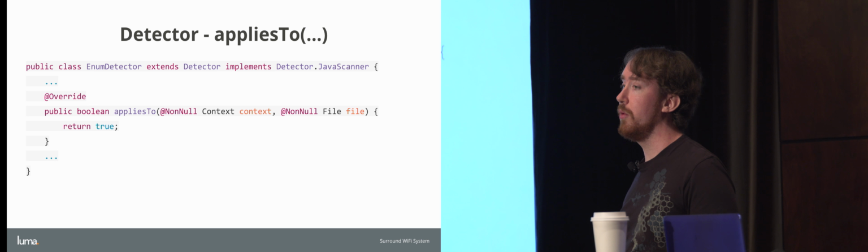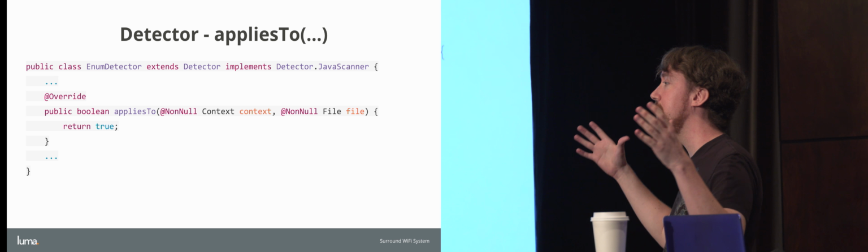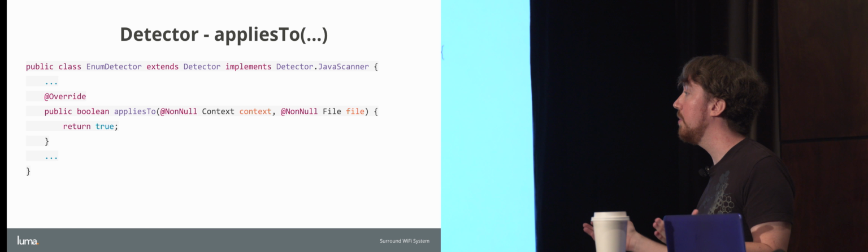So this is how we figure out whether a file matters to us. It's a way of narrowing down our scope even further. With the implementation, we narrowed it to Java files. Here, we could narrow it even further to more specific Java files. And the same would be true if it was XML or Gradle or whatever.